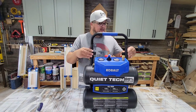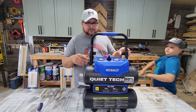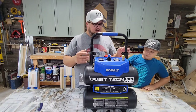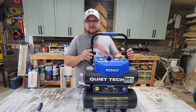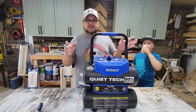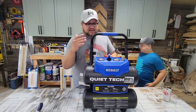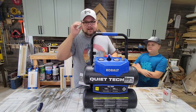Our air compressor that we've got is 8 or 10 years old. It's an old Bostitch that we got with a nail gun combo years ago, and it basically kind of kicked the bucket on us. It still kind of runs but it's leaking air real bad everywhere, so it just kind of runs constantly. So I will be able to compare the difference between the sound of this and the sound of a pancake air compressor.